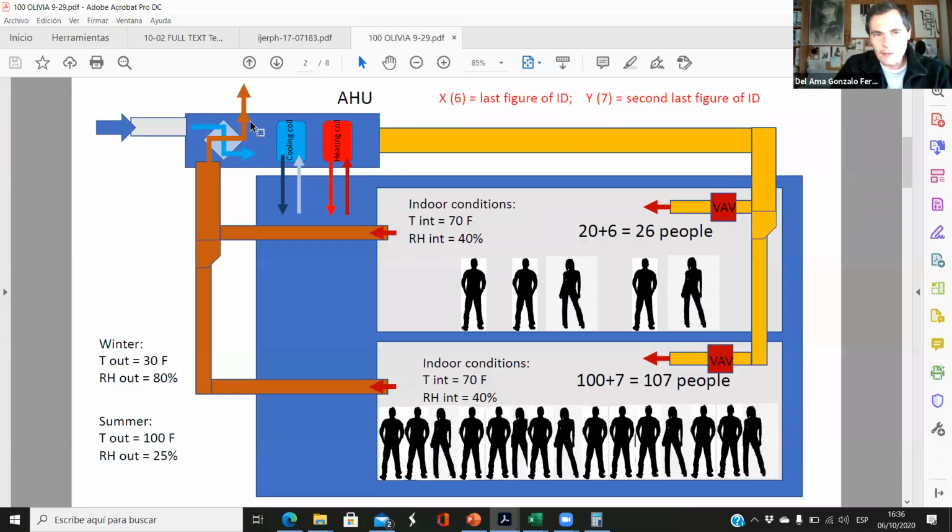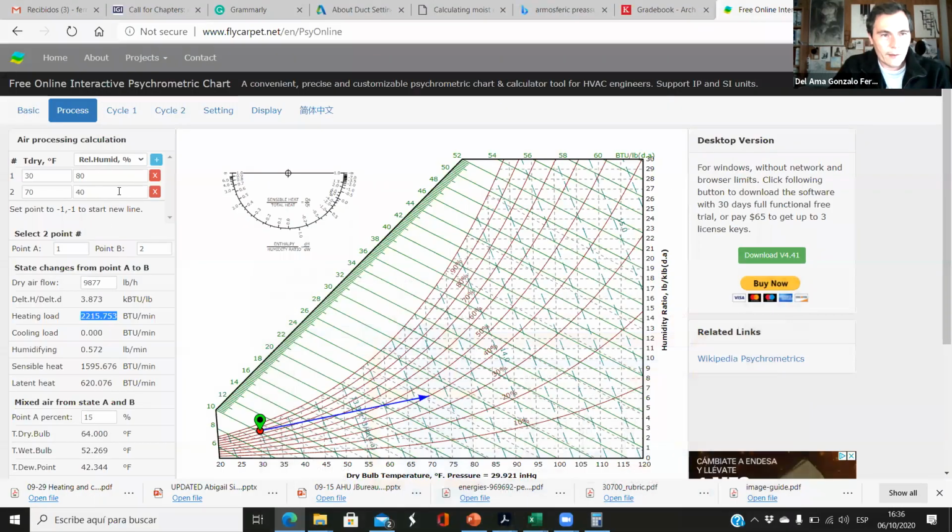That, as you can see here, now we have the heat recovery. So what does it mean? It means that we recirculate this return air, and we extract part of that heat. Okay, we are preheating or pre-warming the outdoor airflow that goes through this heat recovery device, and then we save energy by doing this. What is the energy that we are saving? The energy that we are saving, we have to calculate it with cycle 1.